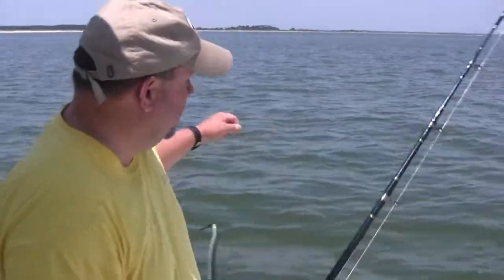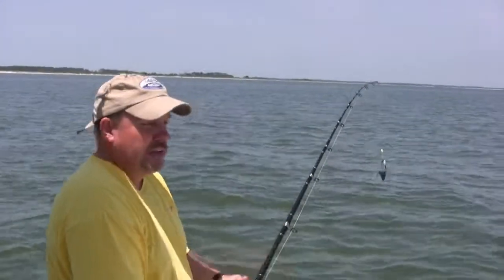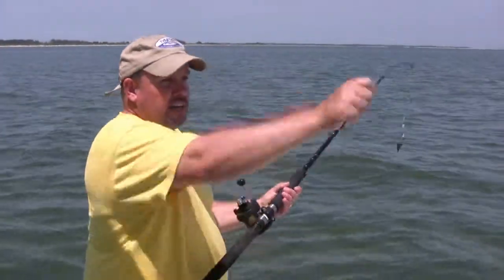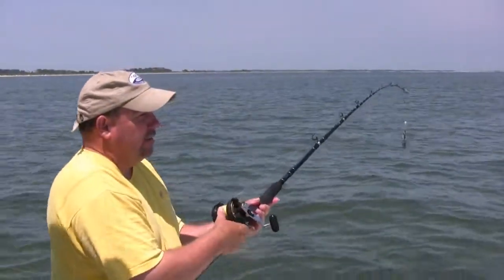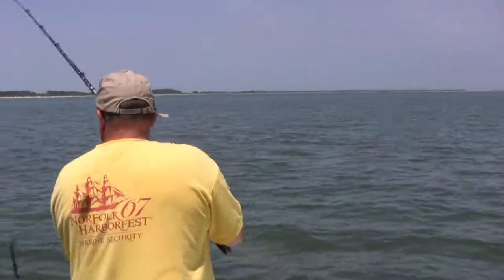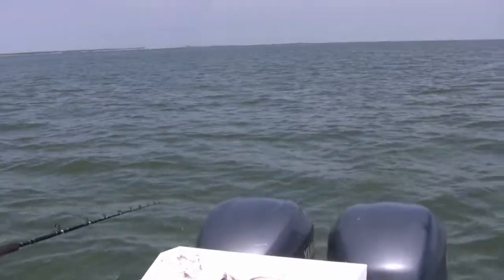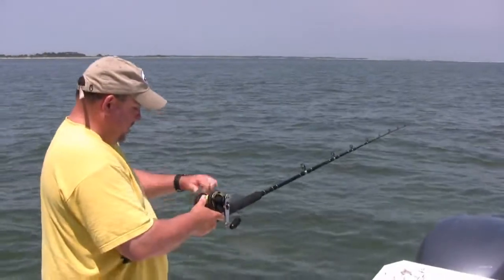Cobia fishing, I don't cast everything out real far. Actually, I'm keeping most of the lines fairly close to the chum bucket, or as much as I can in the chum slick. So I don't try to zing lines out real far. The idea is that if they find your chum, they're going to come to your chum bucket. Just right out behind the boat and beside the boat. They'll come and visit your boat.